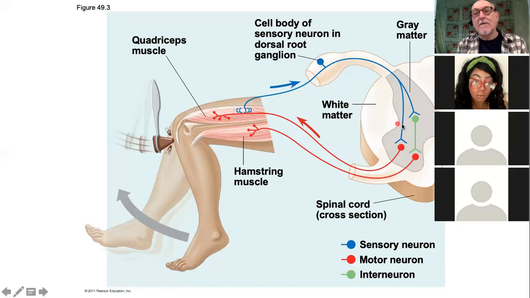In actual fact, the reflex arc also contains a segment which is inhibitory. Remember, I told you before, neurons can be either stimulatory or they can be inhibitory. And this reflex system contains a little inhibitory neuron. And what that is doing is inhibiting the contraction of the hamstring muscle. Temporarily, the hamstring muscle is unable to contract. So the only muscle that can contract is this one, and your leg kicks up.